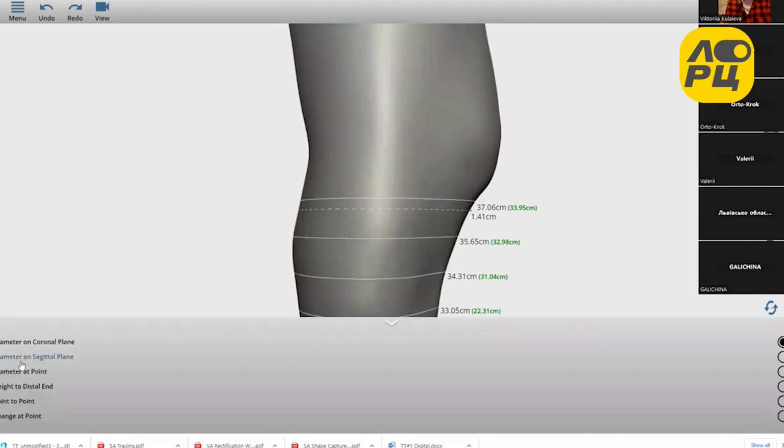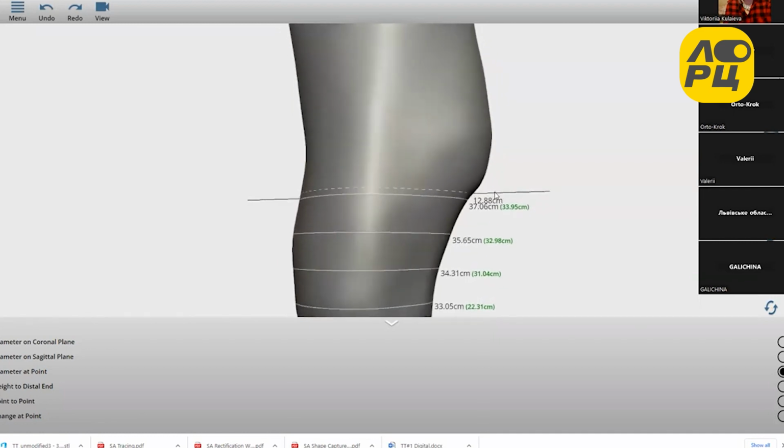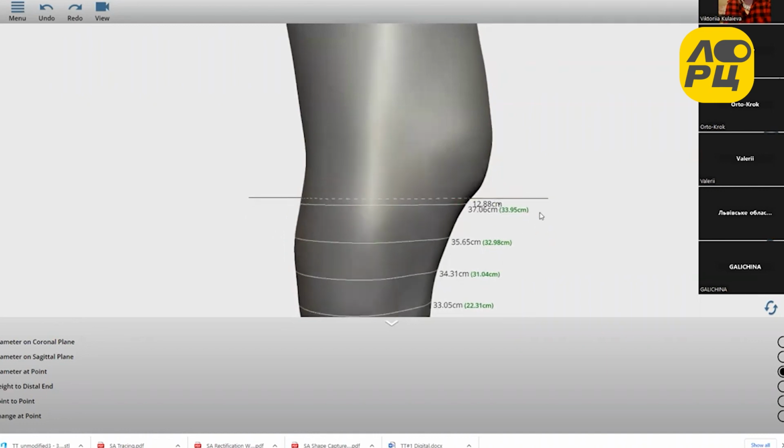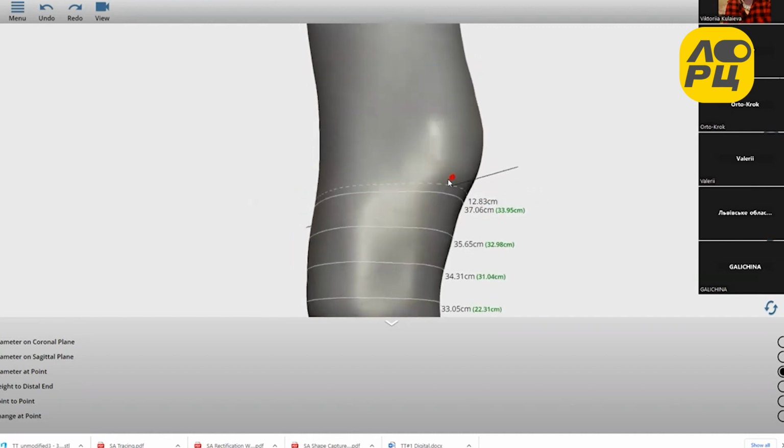Тобто ми зараз пробуємо відтворити лінійний передньо-задній розмір. Okay. So you can see how we, now that corresponds with that measurement. Ага, так, щоб це відповідало замірам. Цей замір треба перенести на модель.